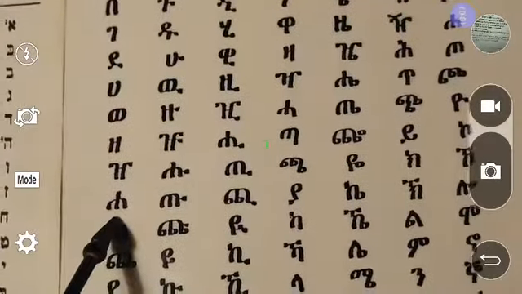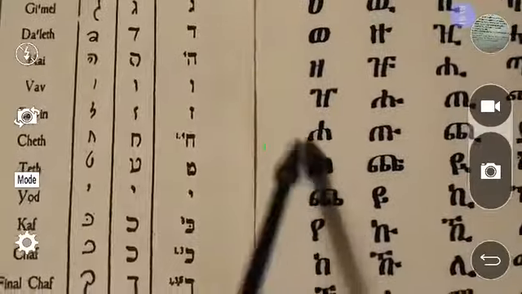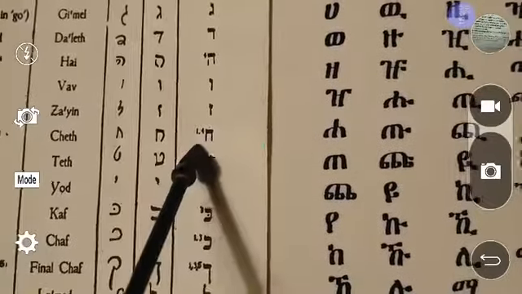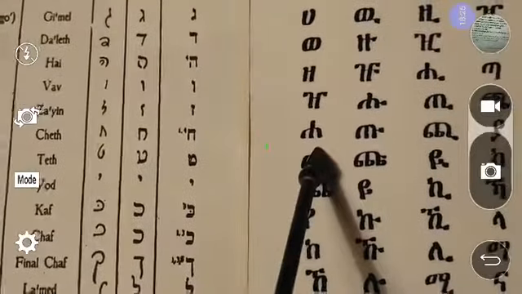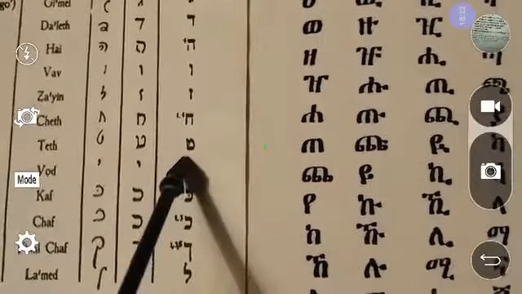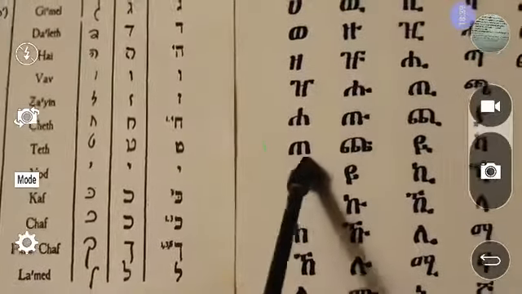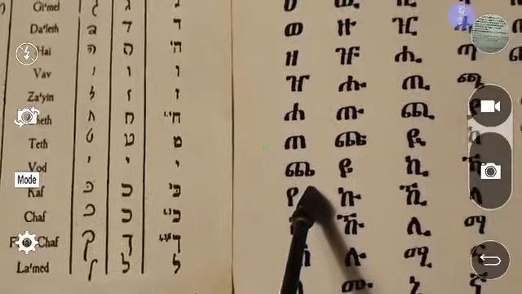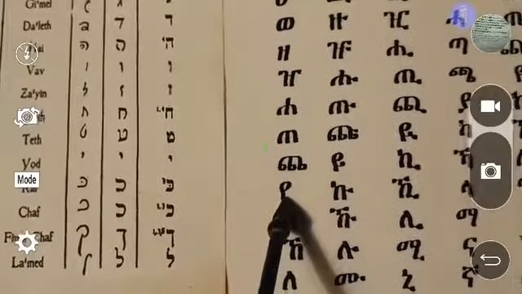Here we have the H. Remember the H? The H is this one right here, the Chet. Some enunciate it Chet. And here we have the Haut in the Ge'ez. Now here we have Te, Tate, and we emphasize that Te, because there's Tav and there's Tate. Here's the modification: from Tate in the Amharic we have Chet. So this is modified, that means that's extra.